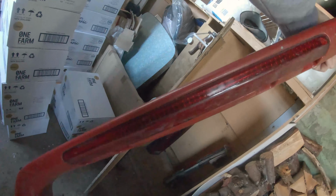And check out this. I've got a legitimate Mugen wing with the light built into it. Look at this. It doesn't look like much, but that is a Mugen. That's a genuine Mugen wing with a light. I've never seen one with a light in it. So anyway, feeling pumped about that. I'm going to clean all that up and put it on it.